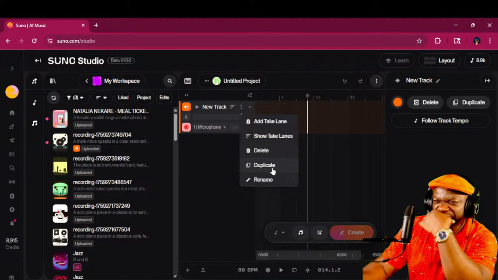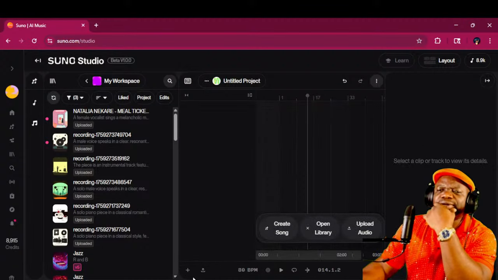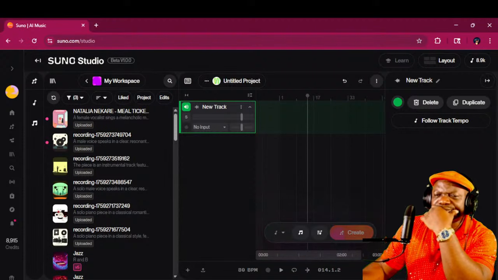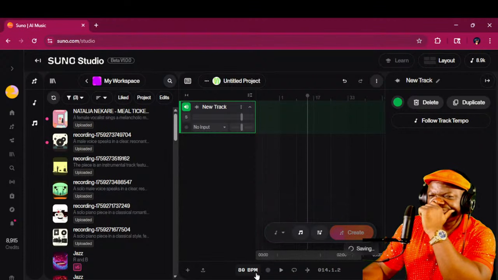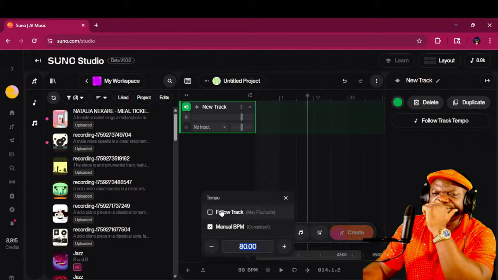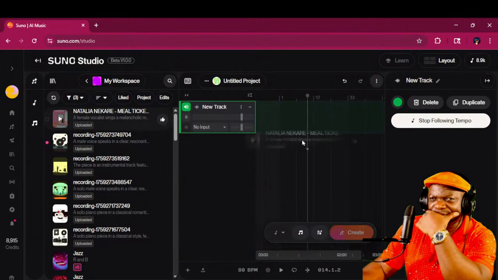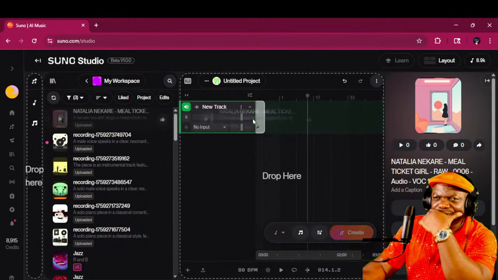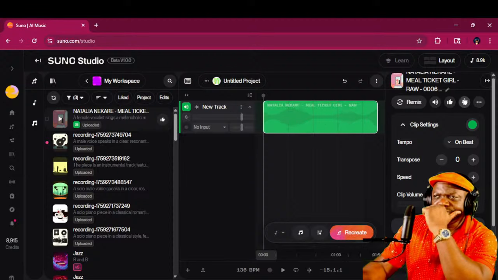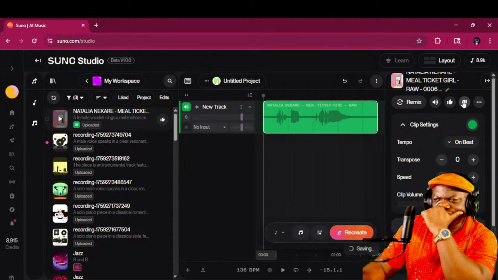This has had too many problems. I'm kind of a bit weary of it. And for this, I'll say follow track, because I really cannot remember the BPM of this song. I think it's 90 something, but I just can't remember.